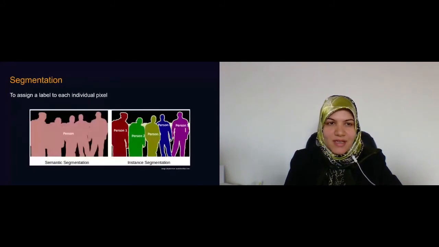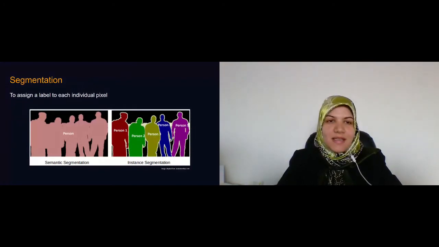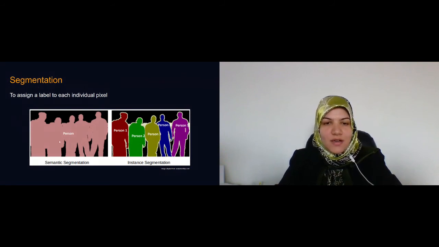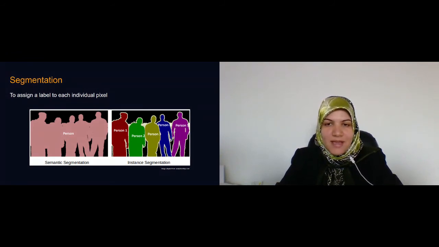Before I start the examples, I'll go through the definition of segmentation, because most of the examples I'm going to talk about are in this application. With segmentation, the goal is to assign a label to each individual pixel. There are two main types of segmentation. The first one is semantic segmentation, when we don't care about different instances of the same object. The other one is instance segmentation, when we care about different instances. In this case, we have two labels, one for the person or people and one for the background. And in this example, we have 6 different labels, 5 for people and 1 for the background.